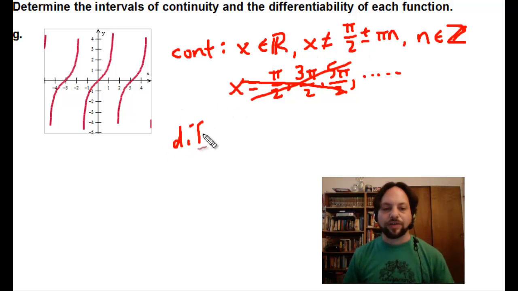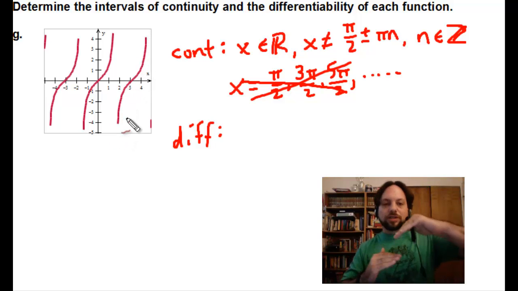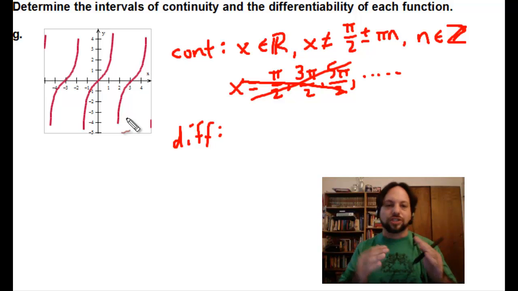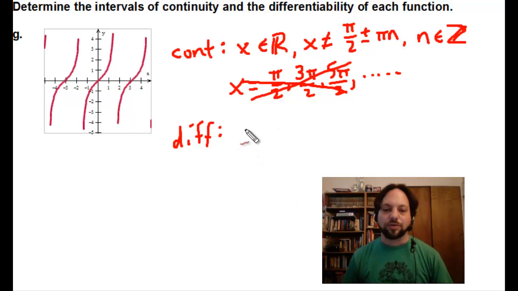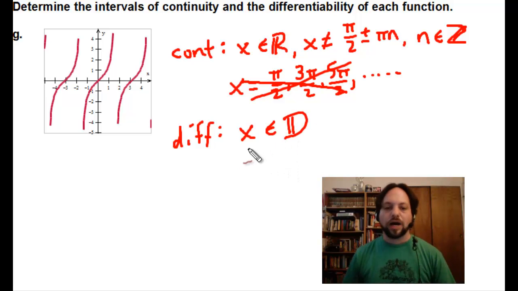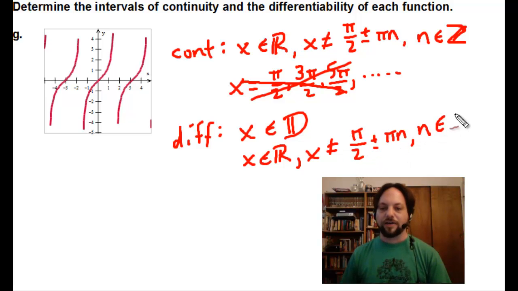Now, if we talk about differentiability, anywhere that the graph seems to exist, the derivative appears to be smooth. There's none of these going up and then all of a sudden reversing course and going down. No jerky motions, no cusps like we talked about, none of that. So this is in fact differentiable for all x's that are on the domain. Or if you wish to write it out some, we could say all x's that are in the set of real numbers except for where the asymptotes are. Of course, I'm just rewriting what I have above just for the sake of brevity.